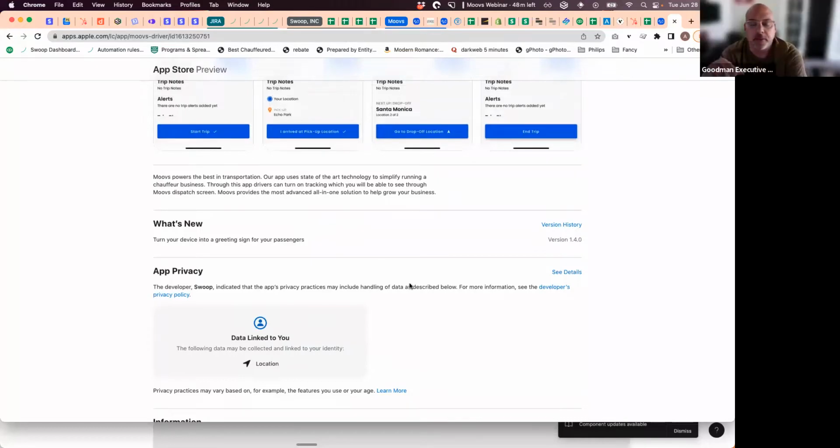Okay, the name signage is cool. Is there a way that we can, or maybe down the road, that can be modified? For instance, we have the passenger's name, but they don't want their name displayed, but they would like to have their company name displayed. So is there a way, maybe down the road, where we can go in and customize that? Yep. Or the driver can customize it.